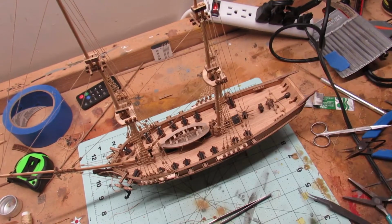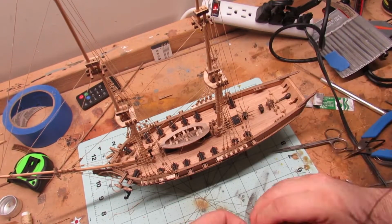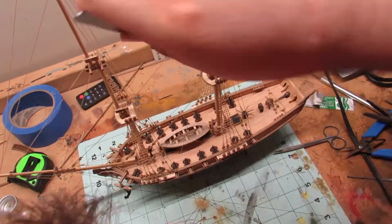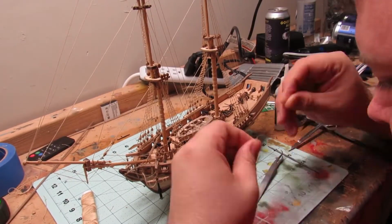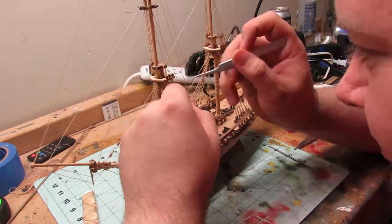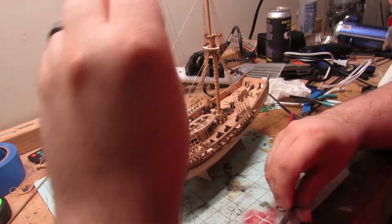So one of these guys I broke off. What I did is I retied it with, either it was another rope that I used to retie it, or I think that's what I did, is I just put on another rope in the thing's place. I think that's probably what happened. Just had it wrap around the knot and glue everything down, and there you go. It's done. It's perfect.